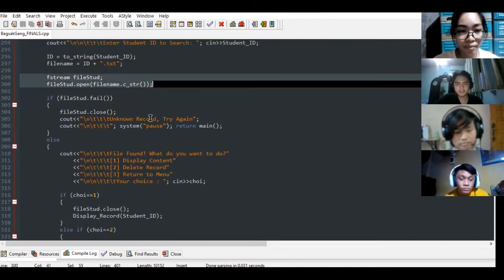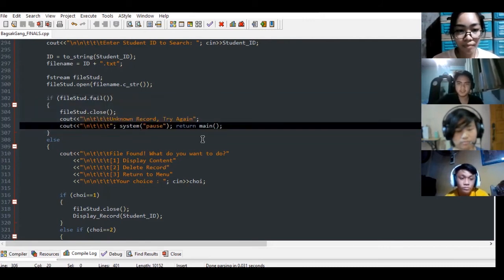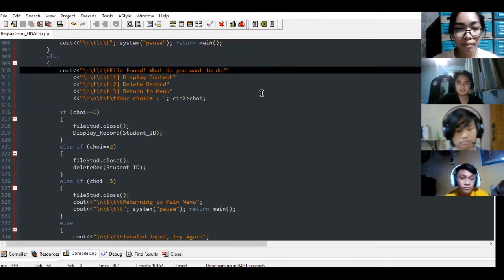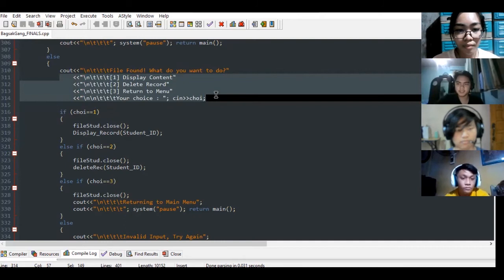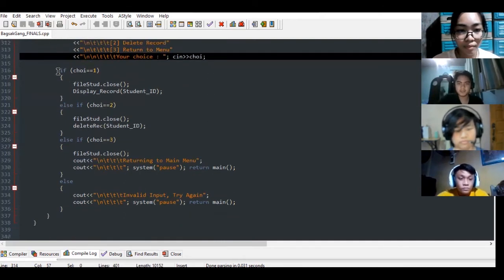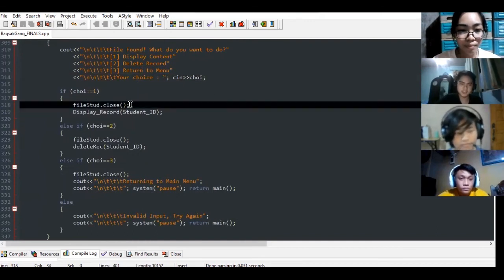If the file fails to be opened, denoted by stud.fail, then the program is restarted for the user to input again. If it finds the file, it says file found and gives an option for the user to either display the information within the file or delete it. Before it does either of those features, it first closes the file object.